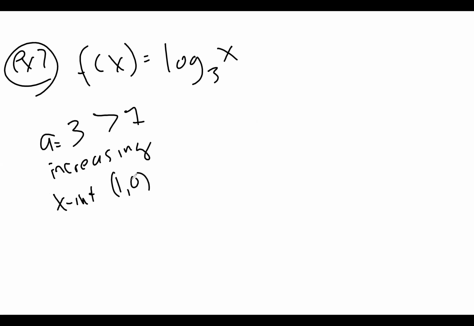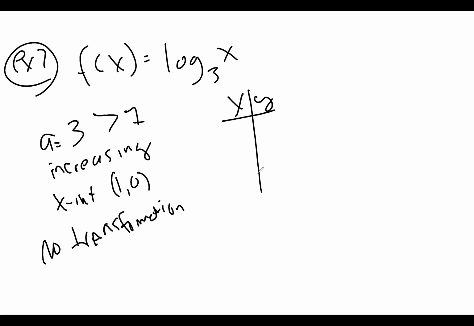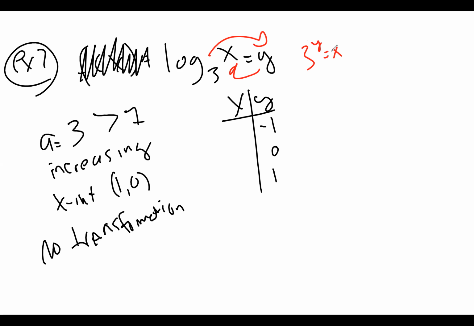And so now what we're going to do is we're going to take a look up here and we're going to say, okay, up here where my function is, do I see any other transformations? Remember how we did that the other day? We talked about left, right, up, down, if there was an x-axis or y-axis reflection. Is anything else happening to this? No. So there's no other transformations. Okay, and so we're ready to make our x and y chart. So here's my x, here's my y. Now, we just said on the previous page, we're not picking x's anymore, we're picking y's. But we're going to pick those same 3 numbers. And so what's going to happen is, I don't know how to put a 1 right here, because we haven't learned. So we're just going to put equals y. And then we're going to draw our arrows, and we're going to quickly say, oh, this is really 3 to the y equals x.